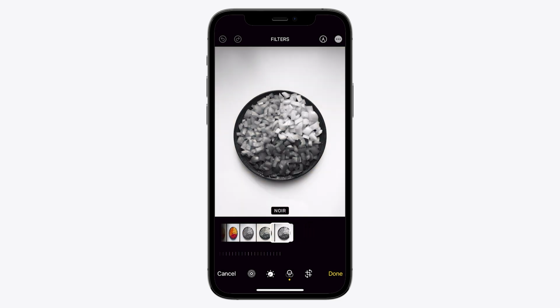The best way to go about using these filters is to make sure that you're scaling the intensity of the filter. Commonly, these filters are going to be a little bit too extreme for your images. So dialing back that filter will blend it into your image a little bit more naturally.